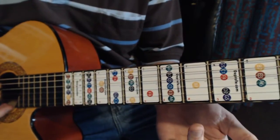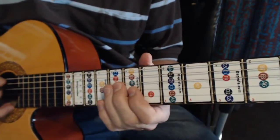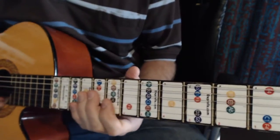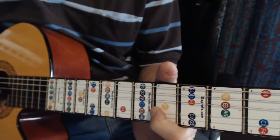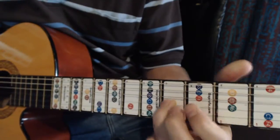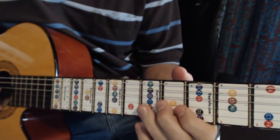Alright, so where am I? Okay, I'm doing the 7ths. Okay, now that's a little bit of theory on what makes a 7th chord. And surprise, surprise, it has to do with the 7th note in the scale. That's this B right here, the yellow note. So 1, 2, 3, 4, 5, 6, 7. So there's the 7th note, the yellow note.